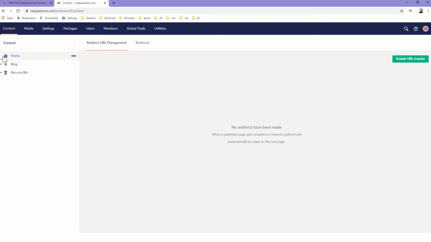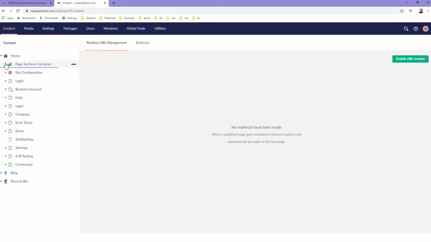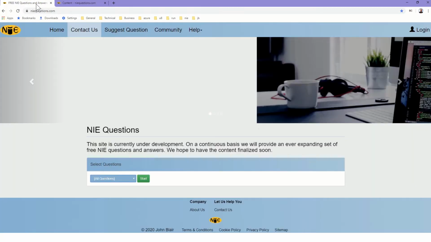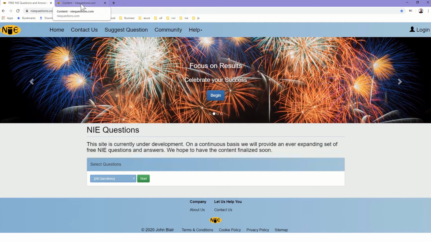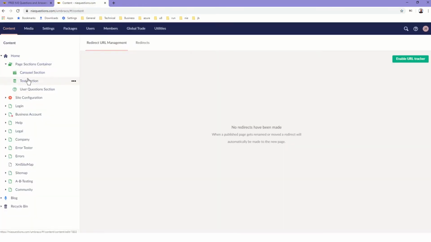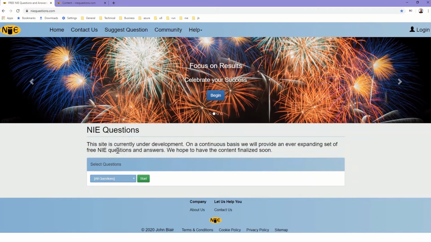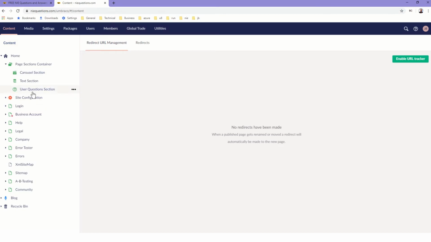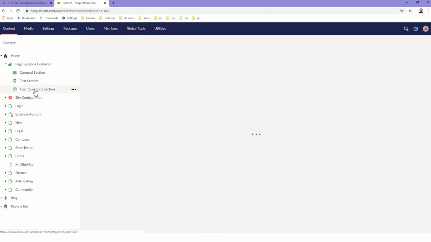Just now, a page section. All my pages have a page section container, and then we just decide what we put into it. So you can see on that home page we have a carousel at the top. We then have a text section in the middle, and then we have a user's question section.